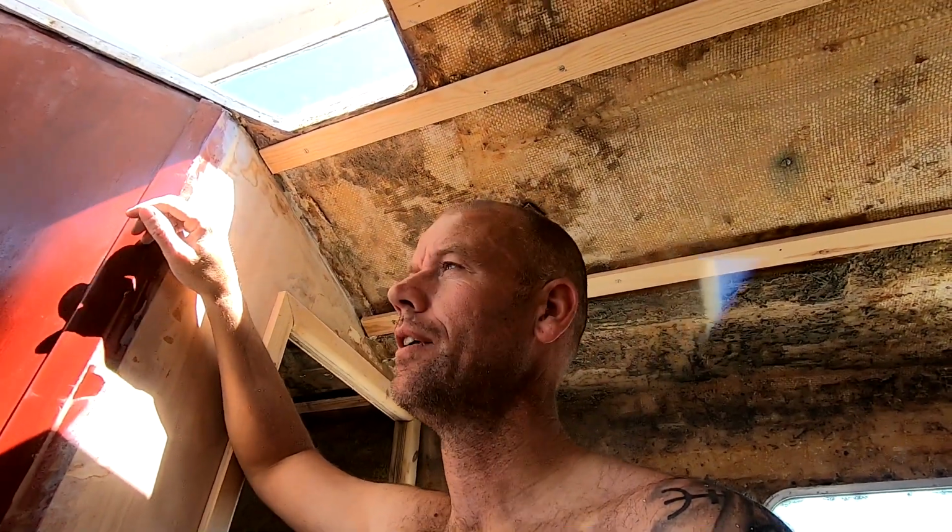Hey guys, I've mentioned it before. I don't think I've ever actually shown you what we're really facing on the outside on the deck and pretty much holding the outside of this boat. I've done videos before where you'll hear Sam and the girls bang, bang, banging while I'm down there. I'm just going to show you quickly. What I'm trying to do now is reveal some of the old paint around the front panel, so when it's all prepped and painted, I'm not going to start hitting the new paint, getting the old stuff off. So just 2 seconds, and I'll put a clip up of exactly what I'm doing.